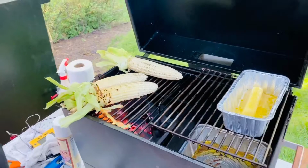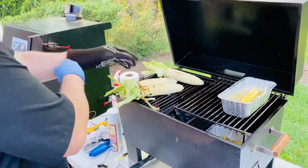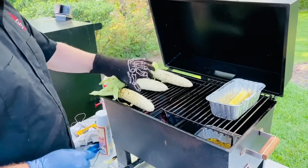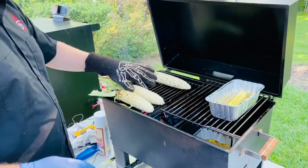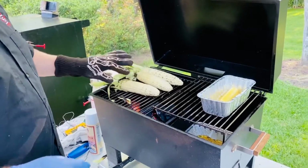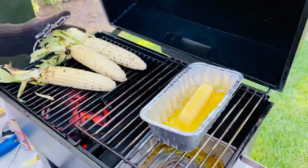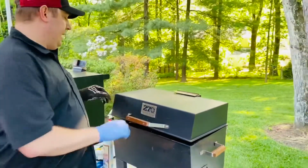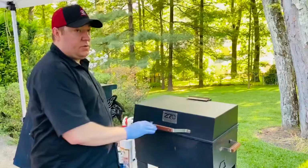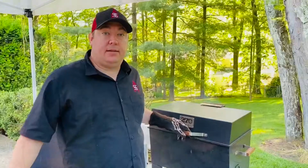So I'm going to put a hot glove on since we've got some hot heat here. We don't want to burn it, so just keep an eye on it, keep rotating as you go. You can see our butter over here is beginning to melt perfectly, which is great. So we'll keep an eye on this, keep rotating it. Once we've got this corn cooked, we're going to come back and I'm going to show you how we finish off our corn tonight.